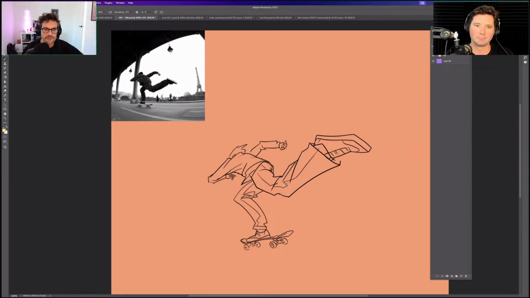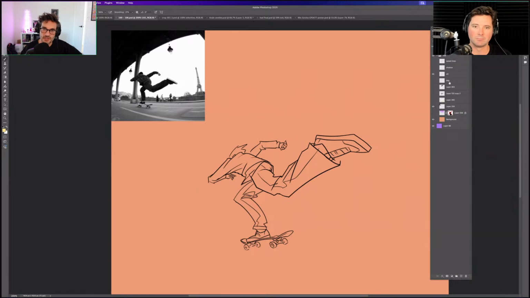But for our illustration, we're going to increase that a little bit. We're going to make it even more dynamic, make that foot bigger because it's really coming towards us, all those types of things. But it's still potentially a little bit static. There's not a lot happening here. You don't necessarily get that sense of speed that we're going for.